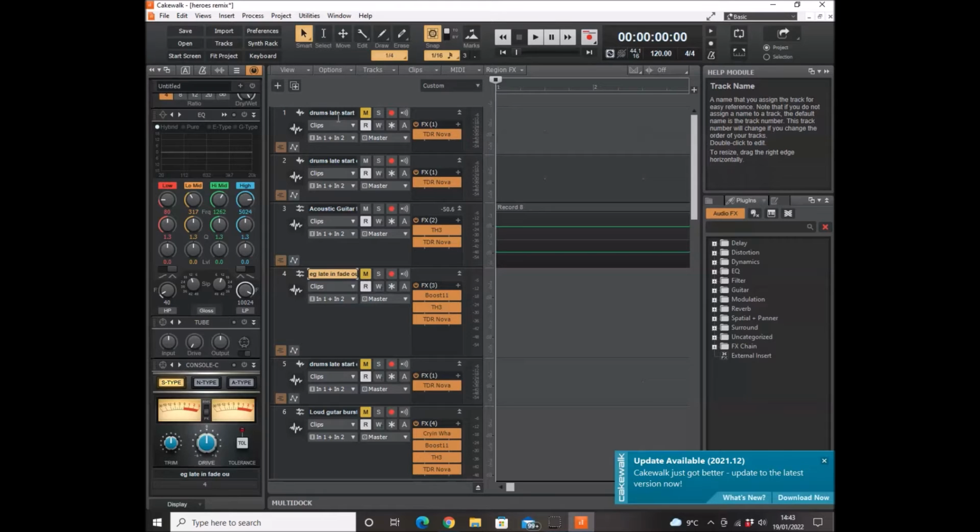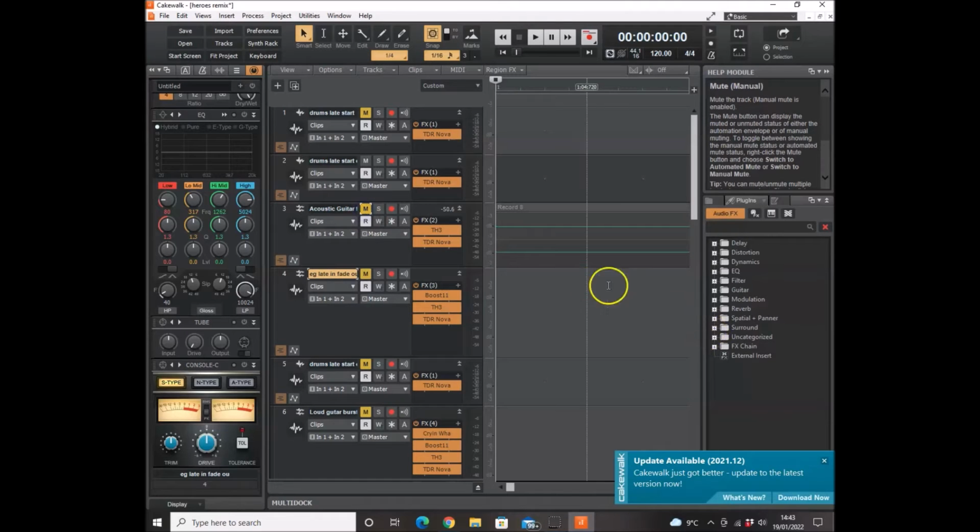So that's how I basically did it. And I also left the drums on at the same time. So at the beginning I got drums, hand claps and tambourines, and then over that I recorded the first acoustic guitar.